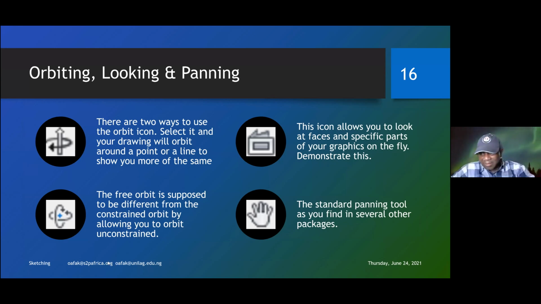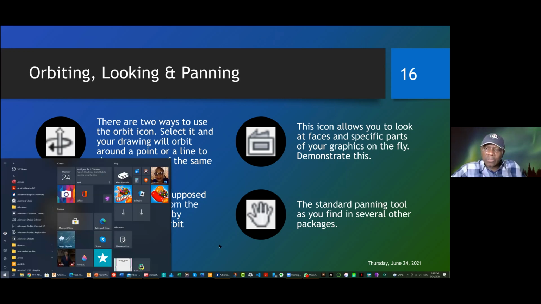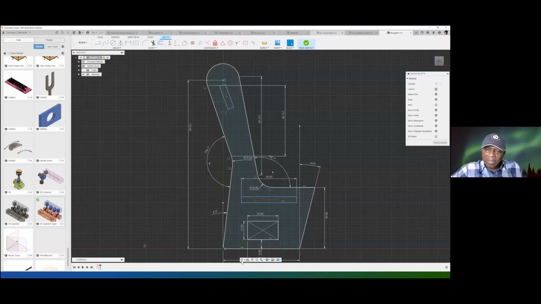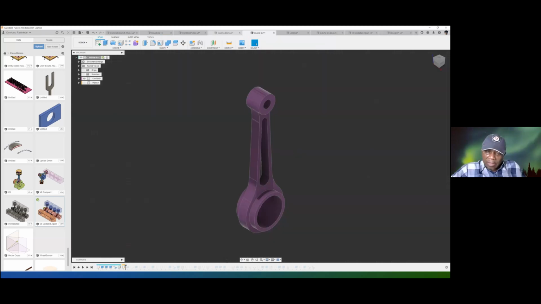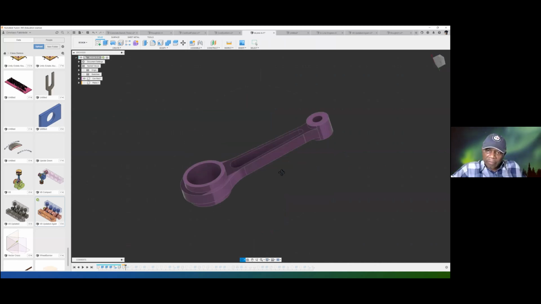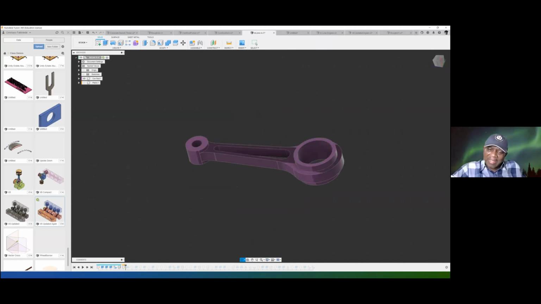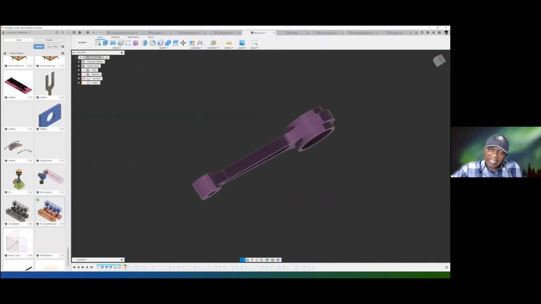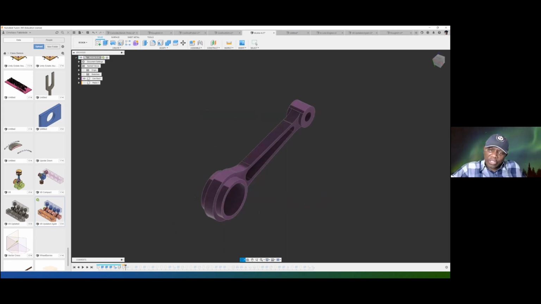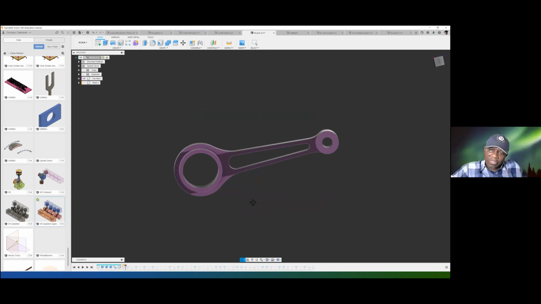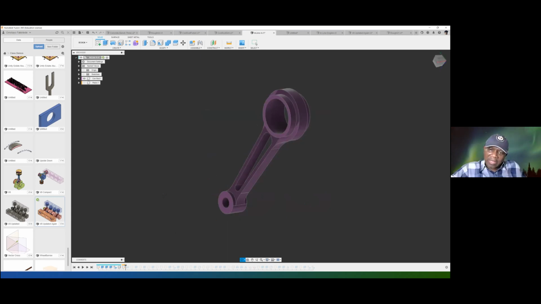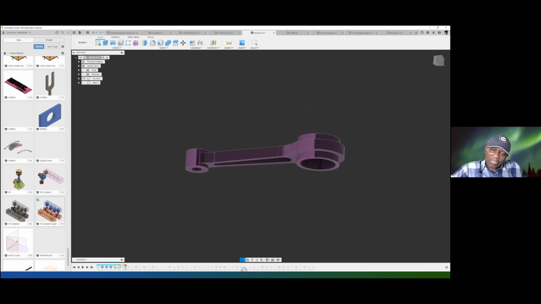But I think it's a good idea not to just talk about it, but to go and use a better picture than the one that I have here. Let's see whether I can have something that will be clear. This one is not a bad one. So suppose I choose an orbit here. If I click this, it gives me the orbit. So I can move it and see it in any way I want. What I'm doing here is that my right mouse button is pressed down, and with the orbit selected, I can move it to any convenient location depending on what I want to see. I can look inside anywhere. I can see this connecting rod in different ways. So this is one orbit.